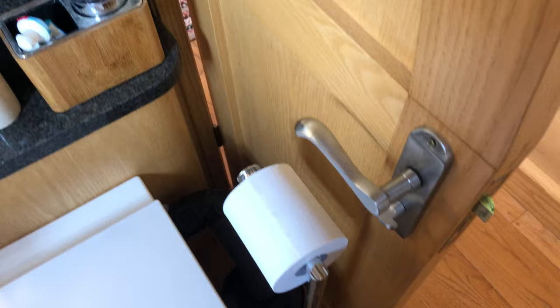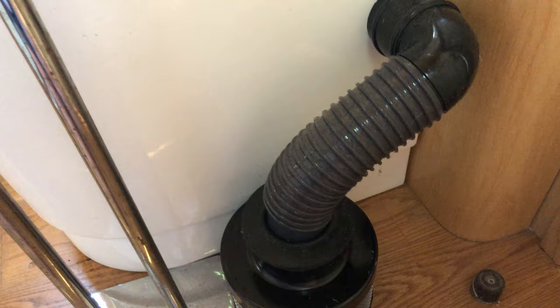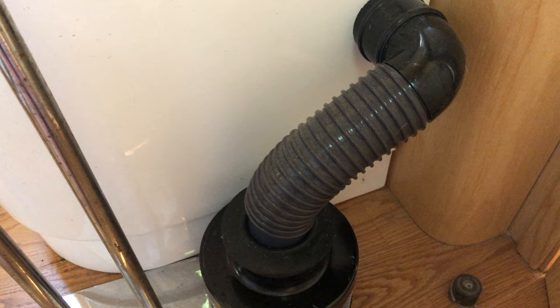Moving on to the side — there is a small 12-volt fan in this section that comes out through a charcoal filter, just to draw air over the compost to help dry it out. And there are absolutely no smells. It's been over 36 degrees inside the boat some days and there's been no smell at all.